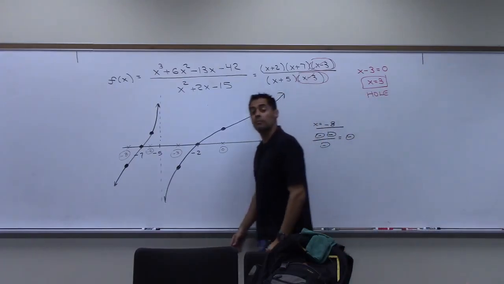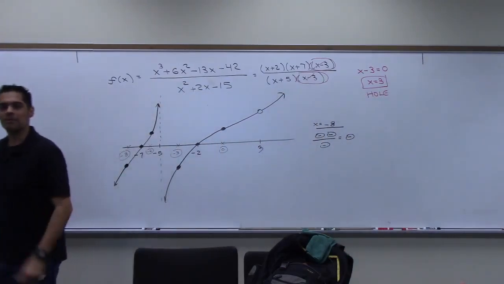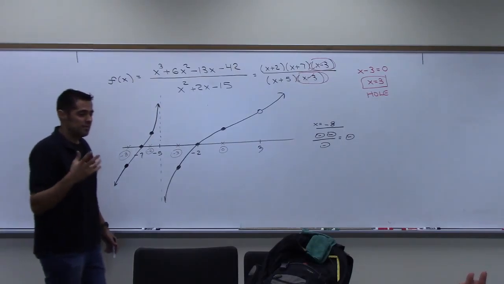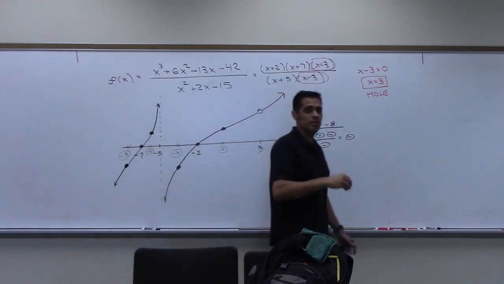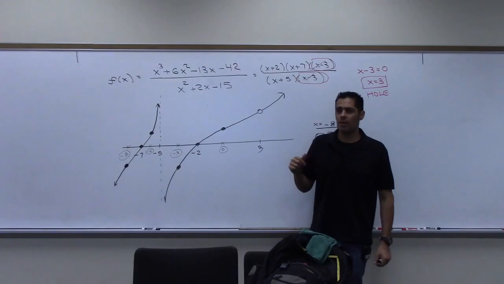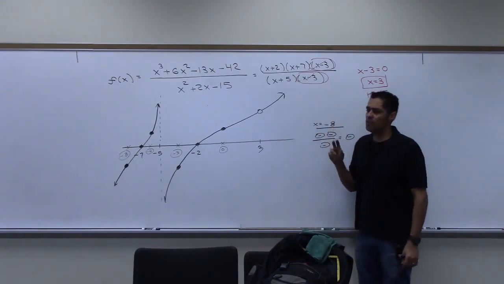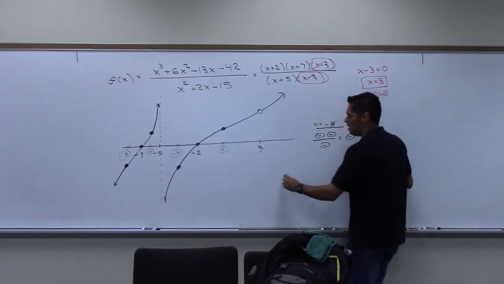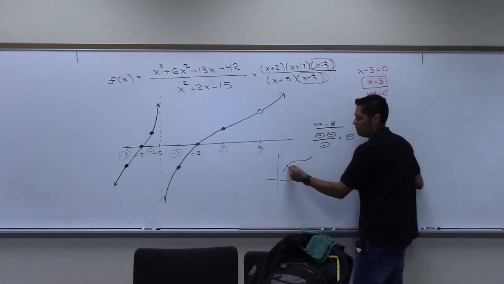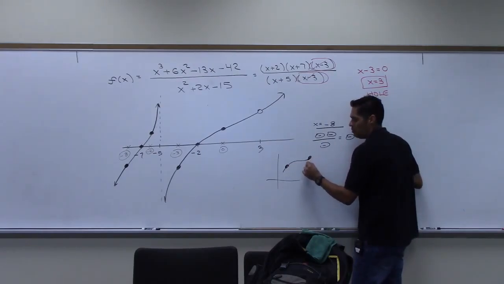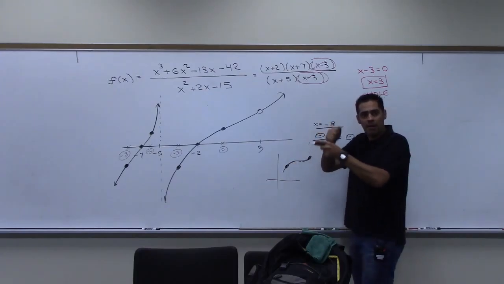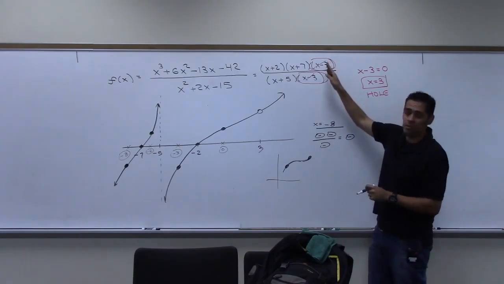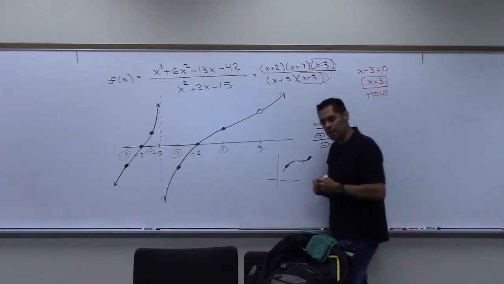Are we going to do more things this summer with the hole and calculus? The hole is going to be really the heart of what you're going to be doing in calculus, because the hole is where you're getting division by 0, right? Do you remember me talking about the secant line where you had a point and this point, and you want to pull this point over to that one, but when you put it right on top, you got rise over run was 0 over 0? Notice here, if I plug in 3, I get 0 over 0. Calculus will give us a way to get around that.